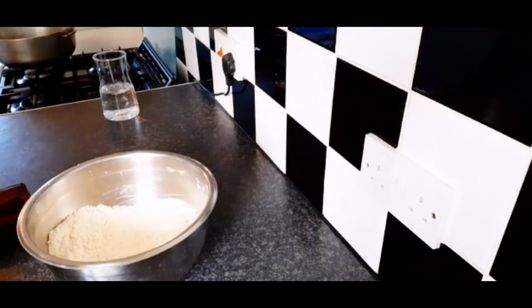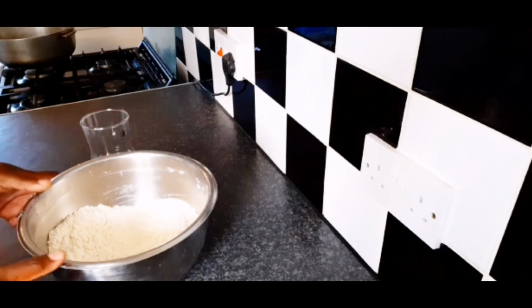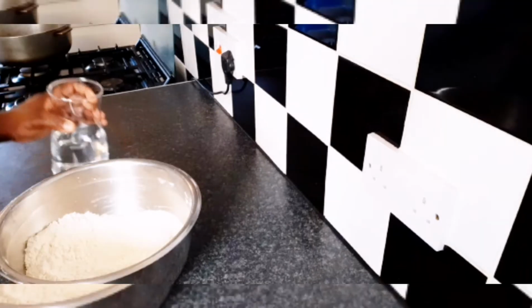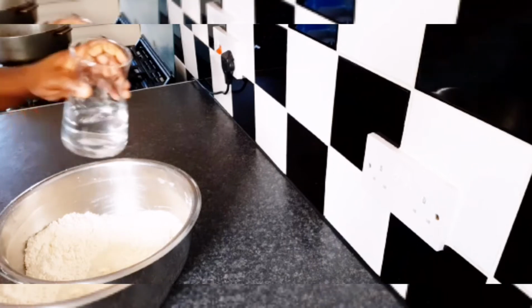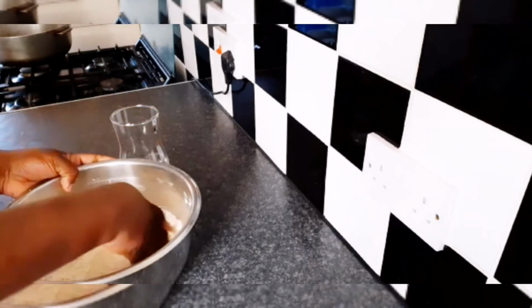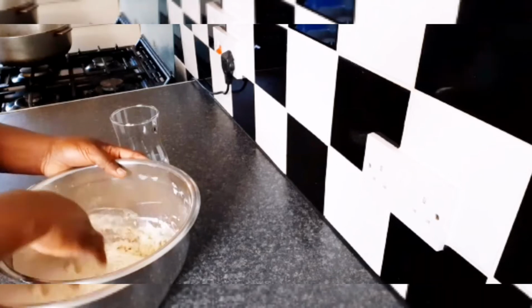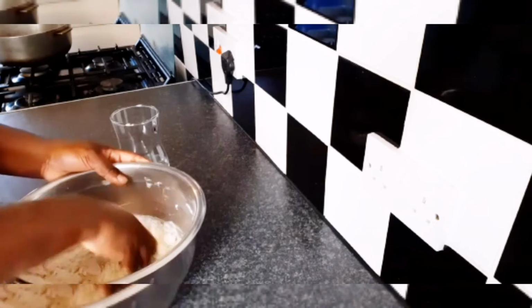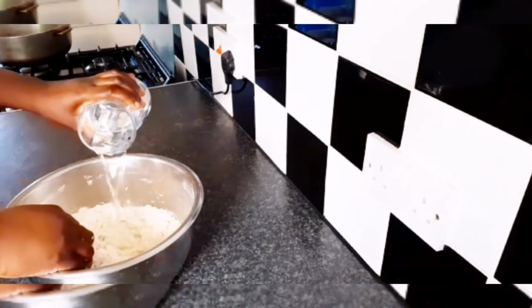So now we're going to pour the water bit by bit, and just to make sure and bring that all together till it forms into a dough. So little by little, take your time, there's no rush. And I'm gonna leave this to set for an hour. You can leave it for an hour, or even better if you can make your dough from overnight.